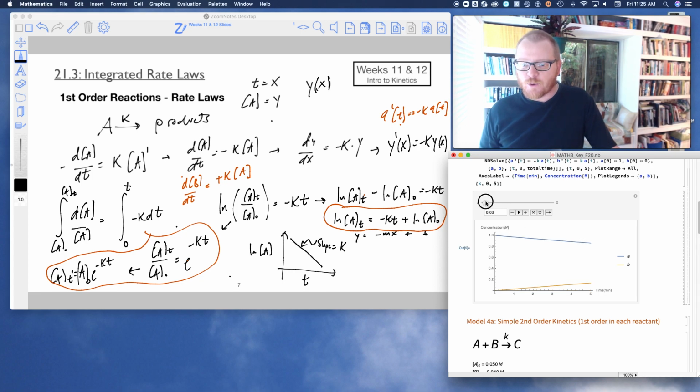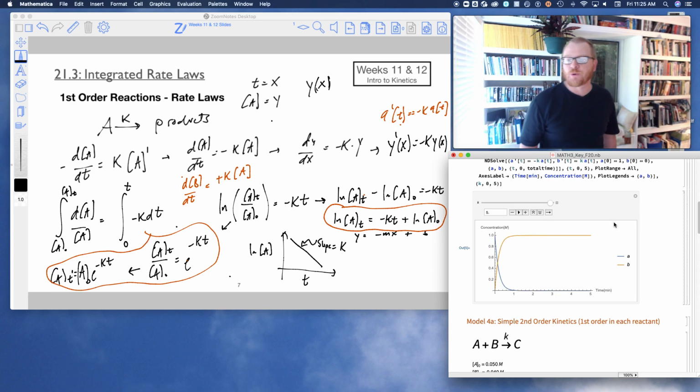But now this is really cool. As I increase the rate constant, you can see a bigger rate constant owes to a faster reaction. And look, if I take that all the way up to 5 1/minutes for the value of that rate constant, which I'm going to be talking about these units soon here, okay? Then you can see the reaction is over with very fast, right?